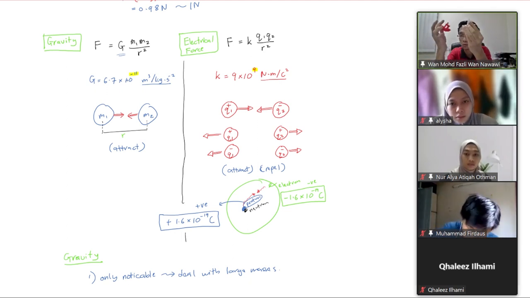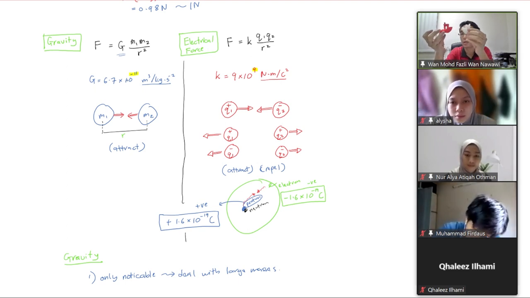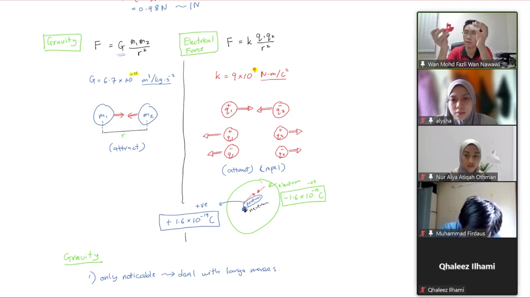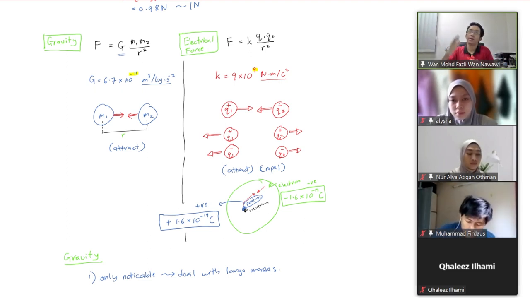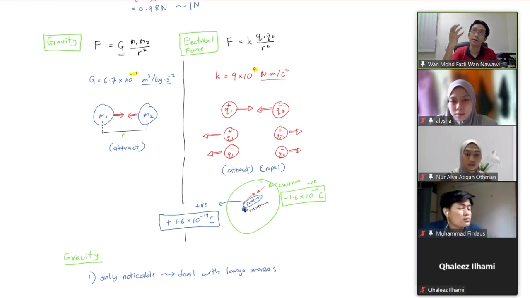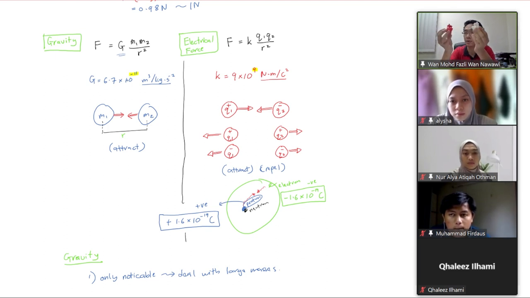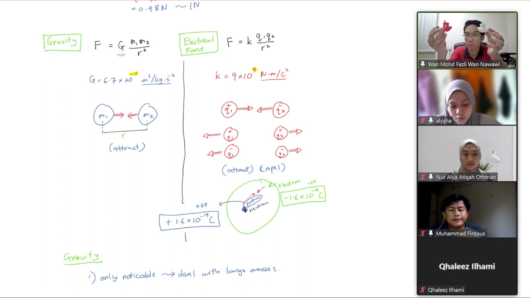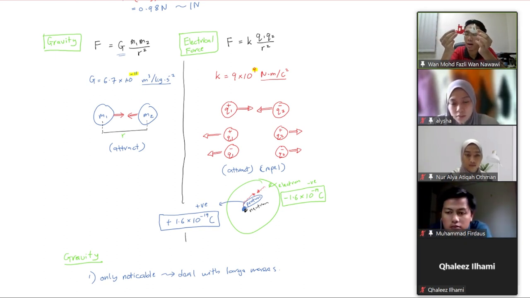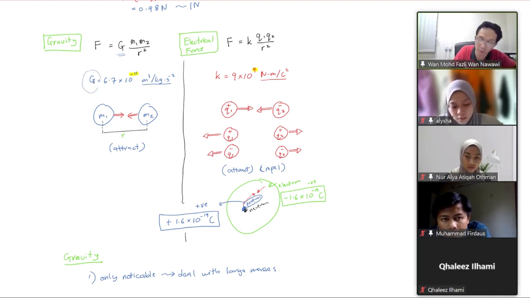Let's say I have these two things, these two ships, there is gravitational attraction between these two, because one thing about gravity is that its range is infinite, meaning gravity permeates the universe, and whatever is in the universe feels gravity. Imagine this white one is M1, this red one is M2. There is gravitational attraction between them. But because the mass is so low, and the gravitational constant, the big G, is so low, you don't really feel it. It's not really significant, because the mass itself cannot offset the gravitational constant, which is so low.